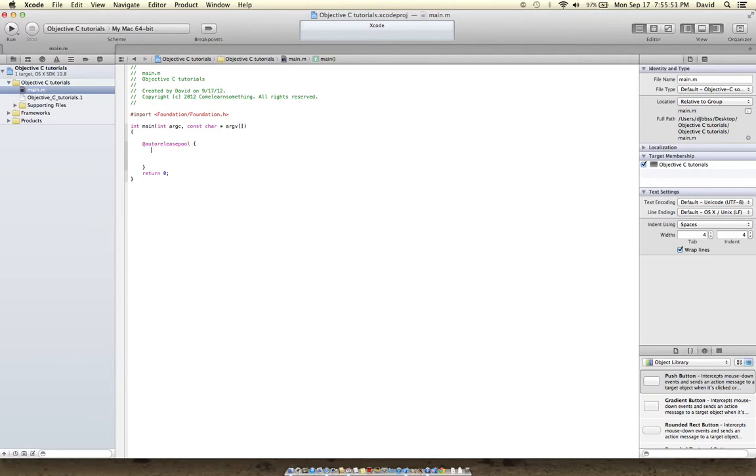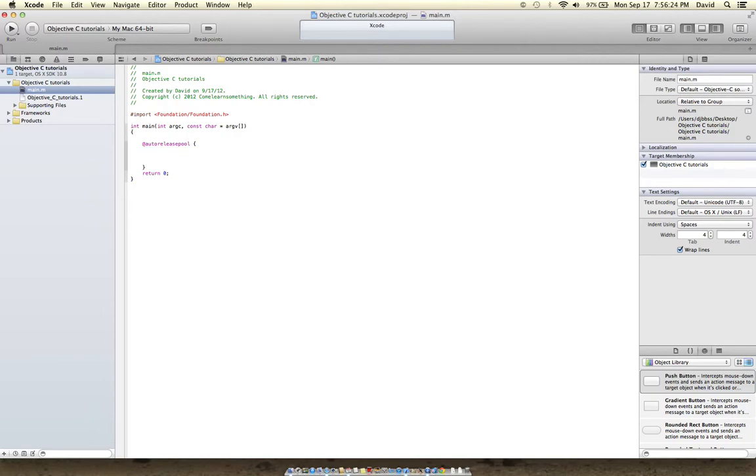Alright then. So here we're going to get into some really basic programming. And just so you know, don't delete the autorelease pool, and don't delete the return 0, because those are all things used for memory management. If you delete them, then you have to do it manually, and you have to put it in anyway. So just leave those. The program will take care of memory management for you on a large basis. You'll still have to do some things, but for the purposes of these tutorials, just leave everything you see in the main except for the initial startup code.